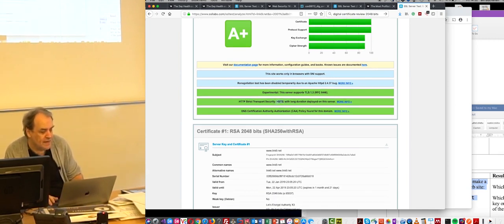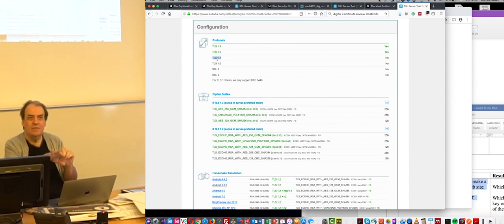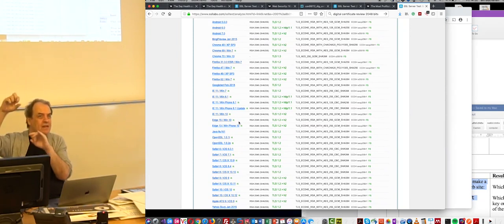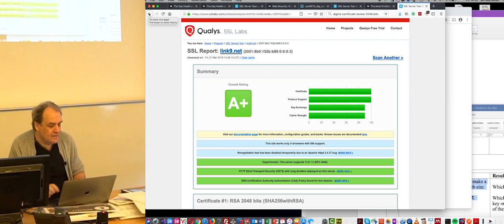It's using the latest X-Frame headers, HTTPS, STS and so on. And you'll see that it's a clean site, that it's not even supporting TLS 1.1 anymore. It's kicked. You cannot connect to this site with TLS 1.1 because 1.1 has problems. It uses the best crypto. It's using AES and it's using ChaCha20. It's using GCM. It's not using ECB and things like that. And you can see it's green all over, and that this is the range of browsers that it supports, and they're all clean. There is no risk to Windows XP unpatched browsers and so on. And you can see here all the way it gets an A+ for it.